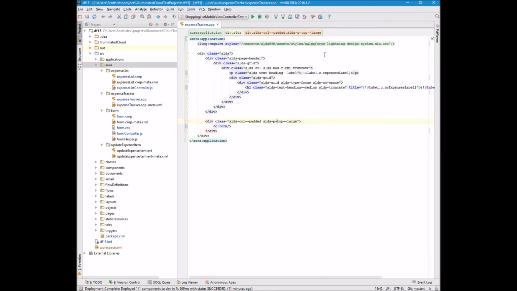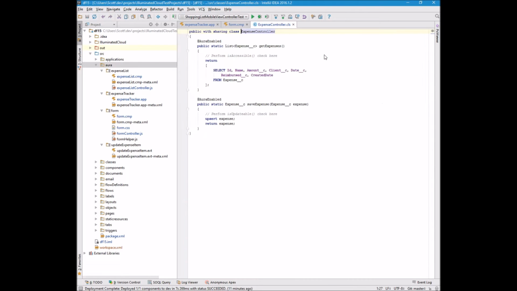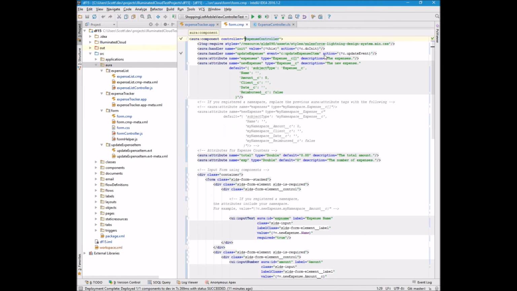Okay, so let's go into one of the components being used by this, in this case a form component, and let's take a look at some of the other completion enhancements. One of them, just like in Visualforce, is that Apex controller classes are now available for completion and for navigation, and if I find usages off of this, it'll bring me back into Lightning. So now you can navigate back using find usages from Apex into Lightning.